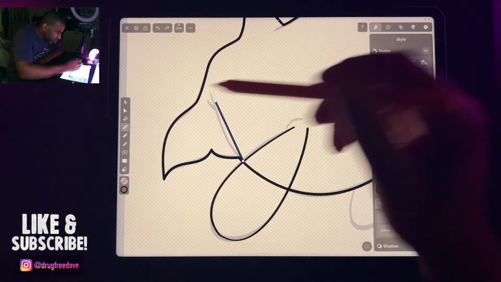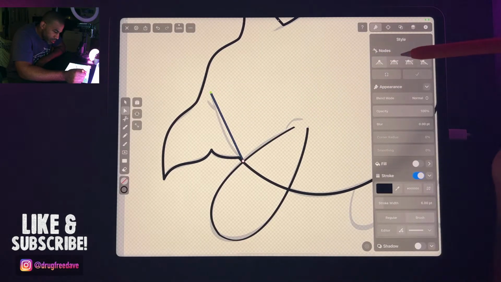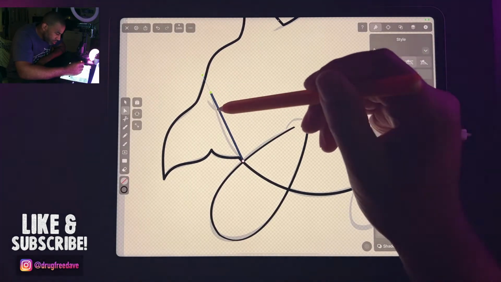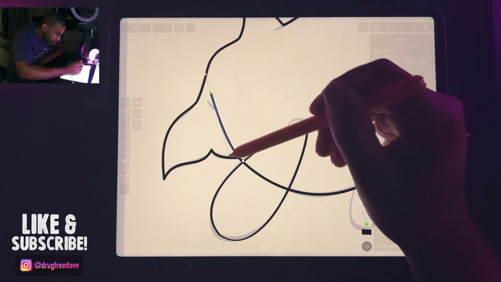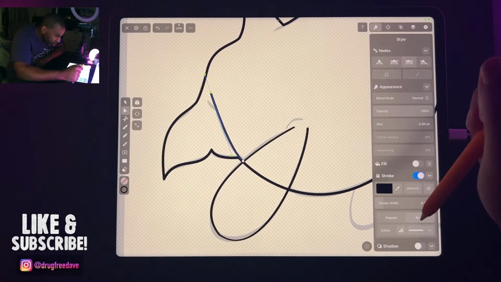Oh, it keeps putting on. Oh, I keep forgetting to go back to the node tool. So let's try this. There we go. Baby steps. Now it would be nice if I can make this into a brush.